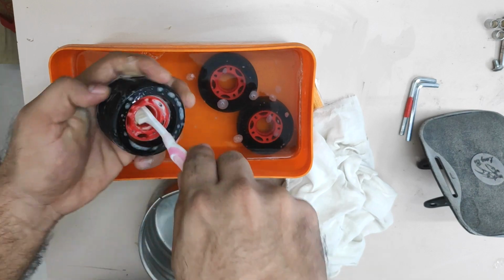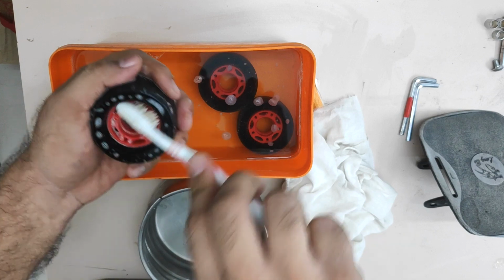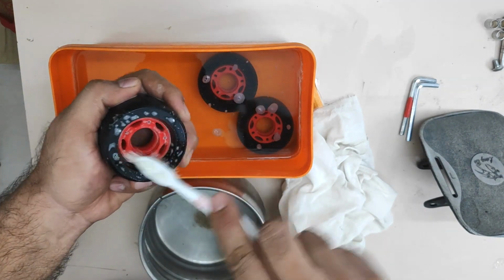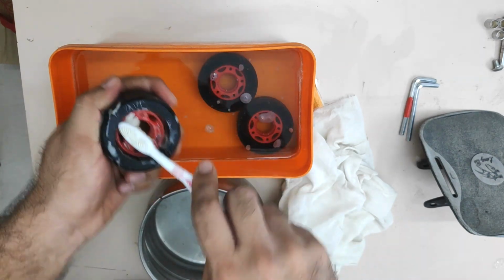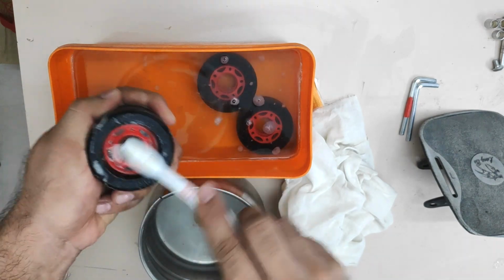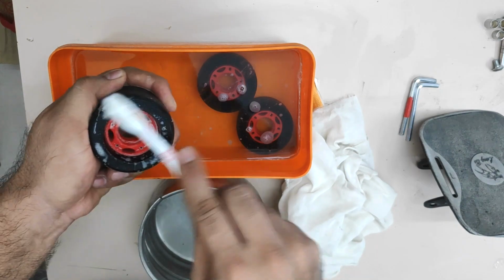So you kind of clean your wheels and walls and side walls, contact patch, the lip profiles, everything properly. If you need more soap water, just dip your toothbrush inside and clean the wheels like this.